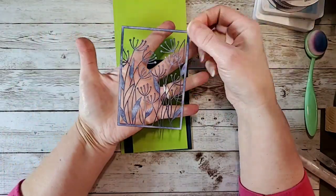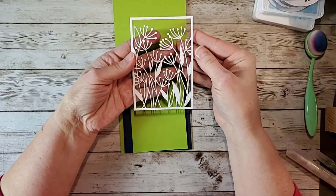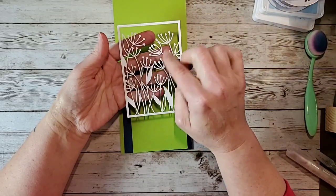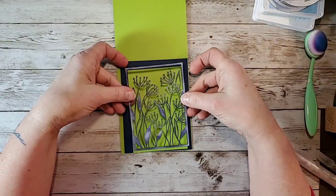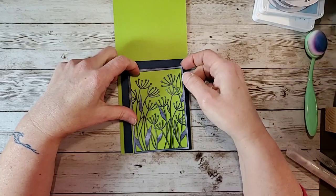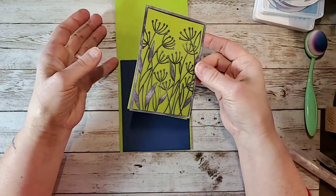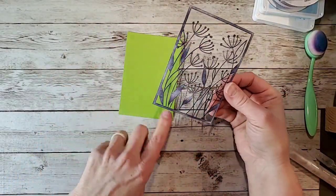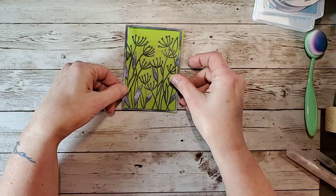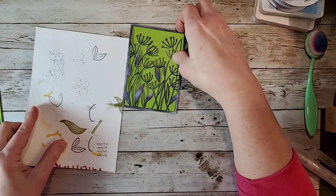My first card for tonight is using one of the pieces. Usually it's white like this. I thought I would try and do like a masking, like what we've done with stamping, but only with this image. I was trying to minimize my white. I remembered that at Christmas time we had done one that almost looked like the northern lights with the blue over the green, so I thought we would sort of give that a try.